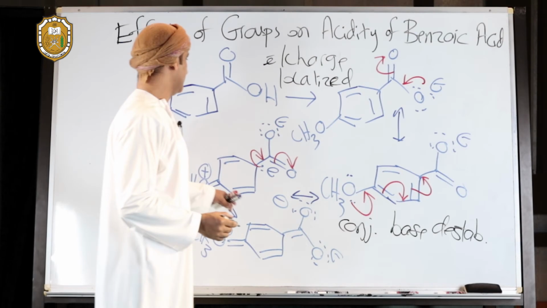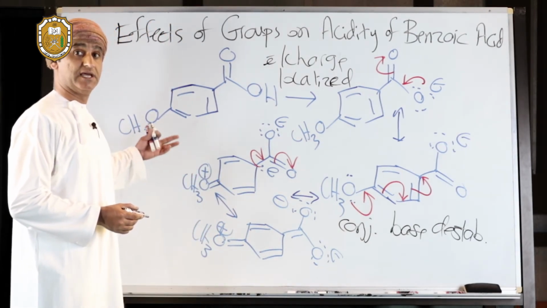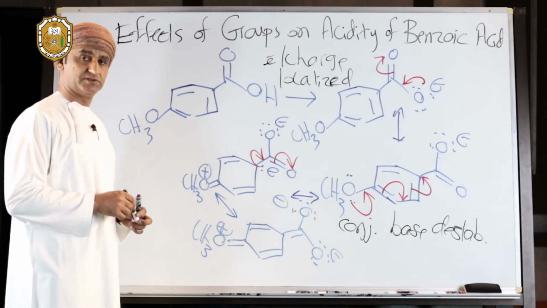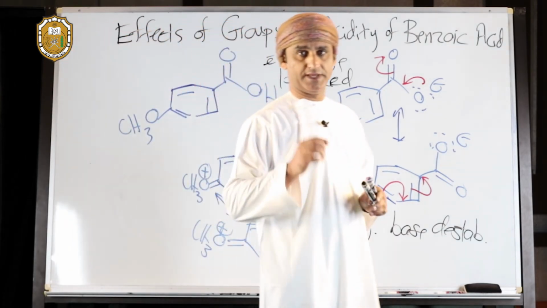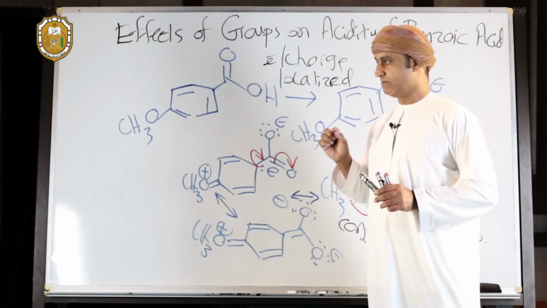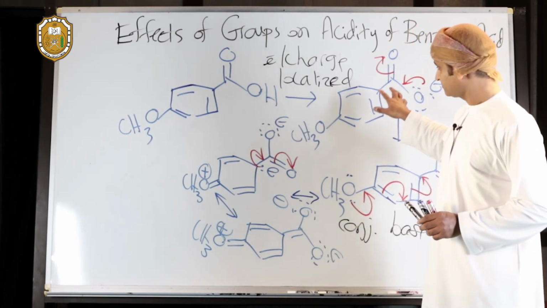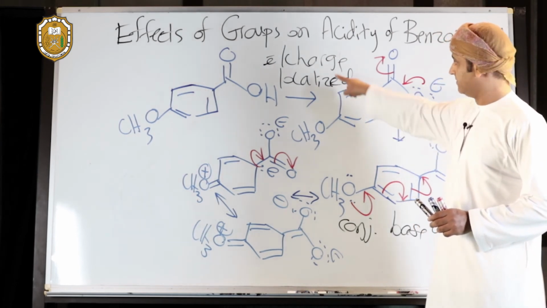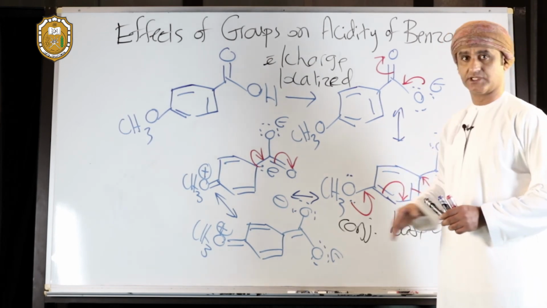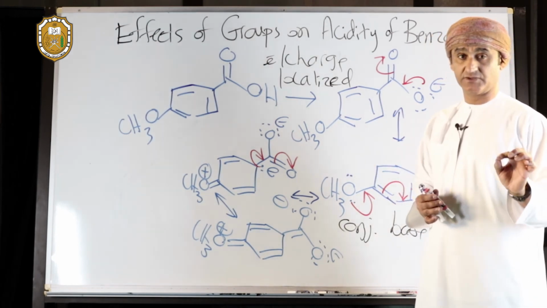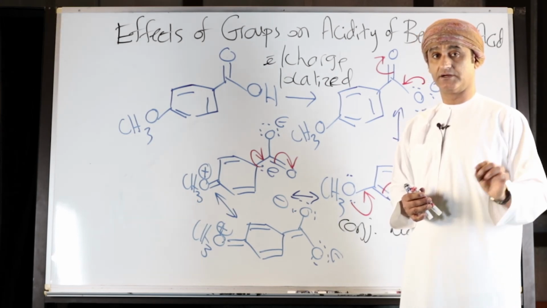If it's destabilized, then the original carboxylic acid is less acidic, or the original benzoic acid is less acidic than unsubstituted benzoic acid itself. So this is an example, therefore, of an electron donating group by resonance. Resonance donation of electrons on this benzoate results in localization of electrons or charges, which destabilizes the conjugate base. So in summary, the presence of an electron donating group by resonance on benzoic acid lowers its acidity.